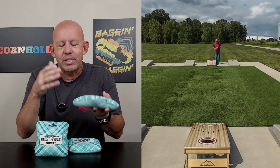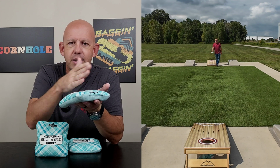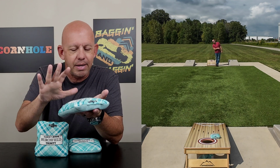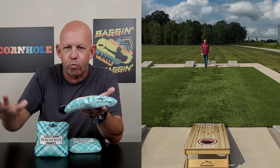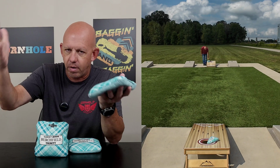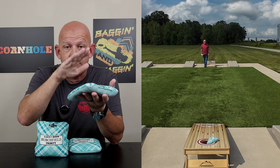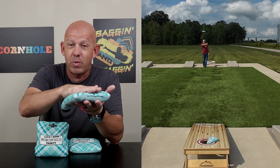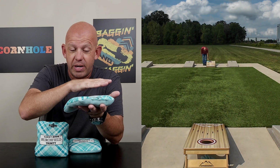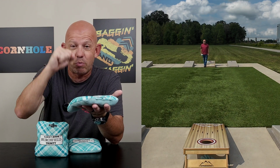So I hesitate to call it hole-friendly because I don't think it is, but when you compare it to other bags like that, I'm hoping to make this clear, right? In the scheme of all bags, it's not hole-friendly. It's on the lower end of hole-friendliness. But in the scheme of 4-speed bags, it's on the upper end of that scale. Hope I made that clear. So it did a great job around the hole. I did find it sometimes wanted to hang on the hole. I think something had to do with all that flat fill in here. Even though it's a mixed fill, it's not a traditional mix. It just feels and plays more like a flat fill.